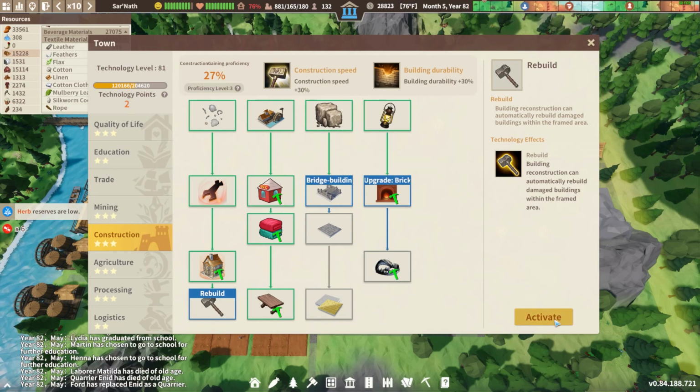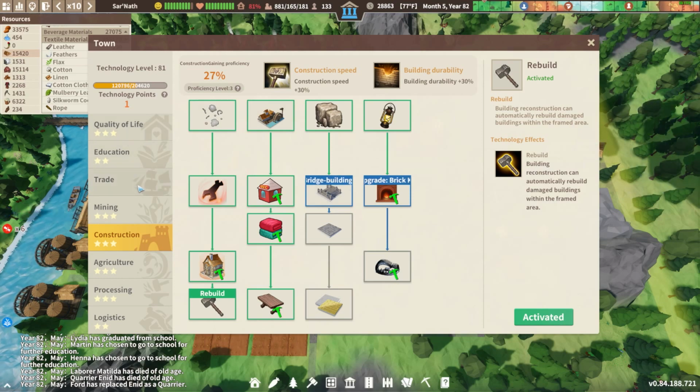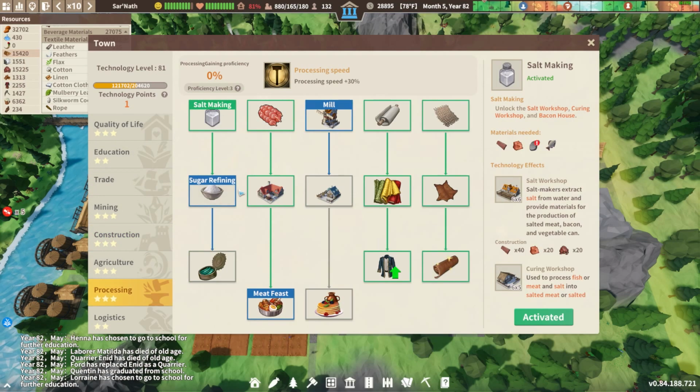It lets you select an area to get rebuilt instead of going through individually and clicking all the houses, because that's what I was doing. It took me a minute. The next thing we're going to need is sugar.